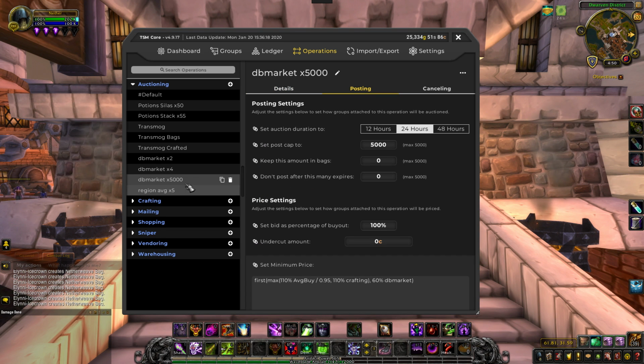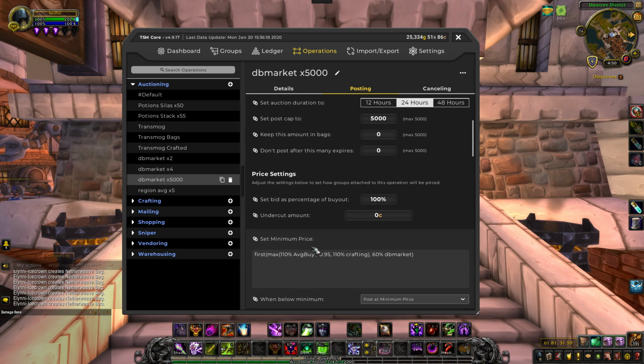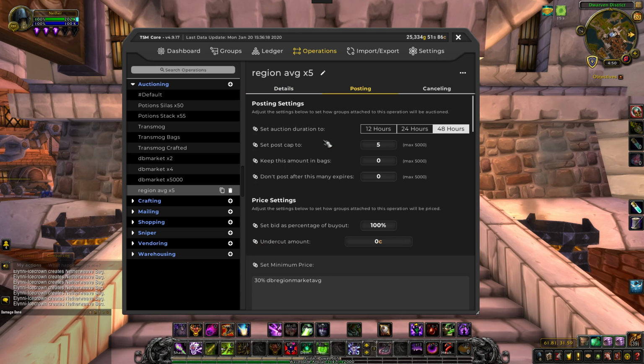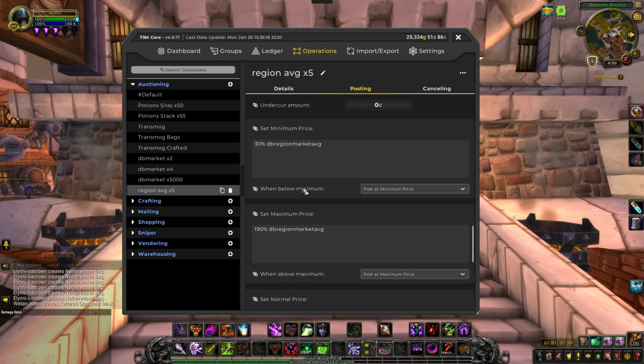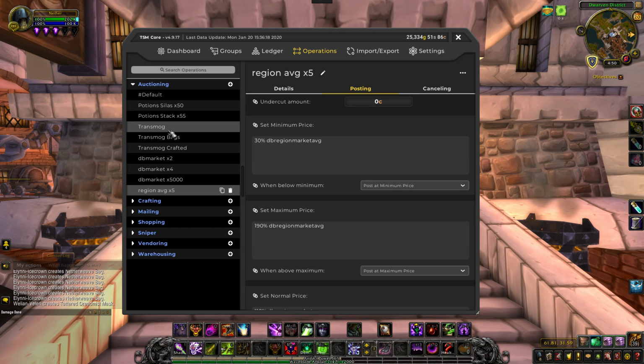and pretty much everything that's not times 4 or times 2 of. And once again, all the numbers are the same. I do have region average times 5. This is for selling battle pets. If I have 5 of a battle pet, I'll sell 5 of a battle pet. And I used to use this for Transmog as well before I imported the Transmog group.